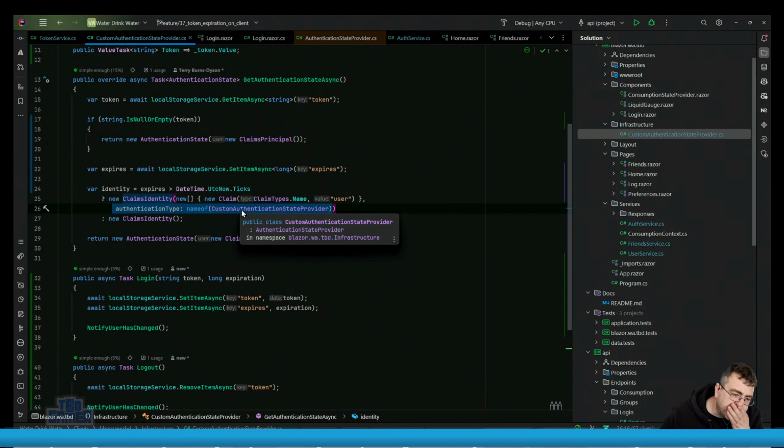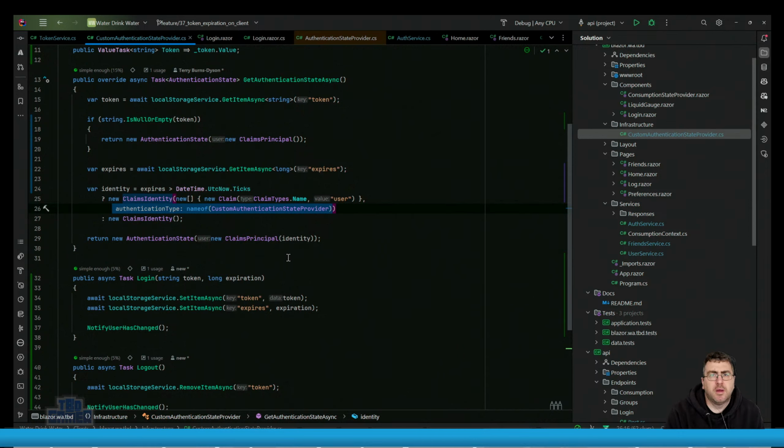True, but having actual claims identity does identify the user as authenticated to the app, regardless of whether the user is valid or not. No.